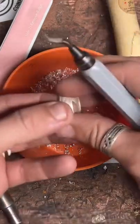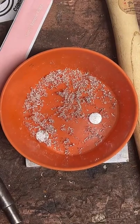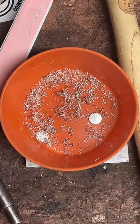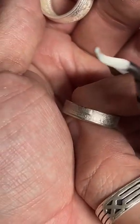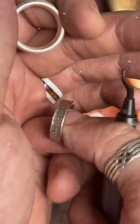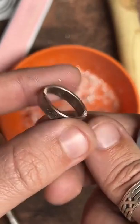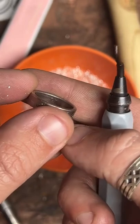I can make rings out of quarters. Let me see. This is the new Maya Angelou quarter. It's got 2022 on the inside. Right there.